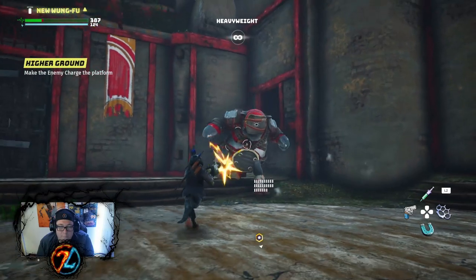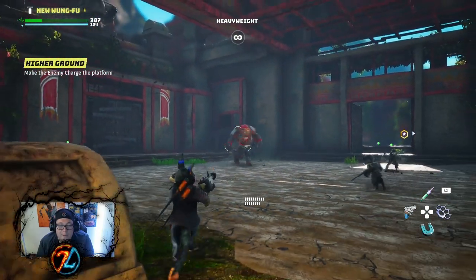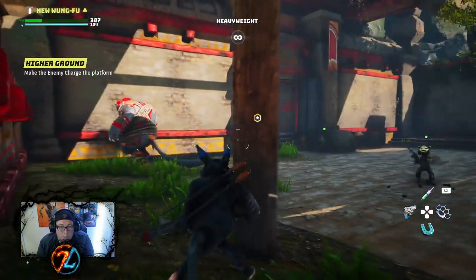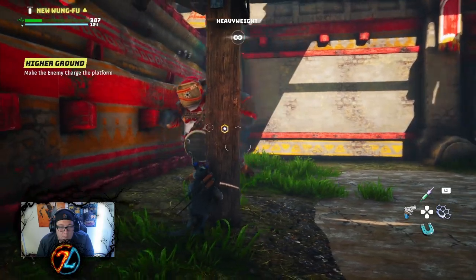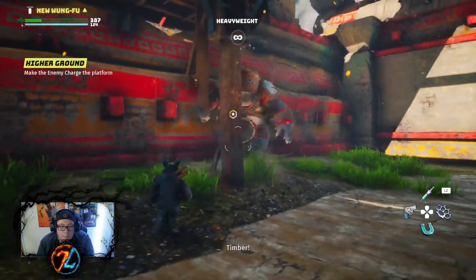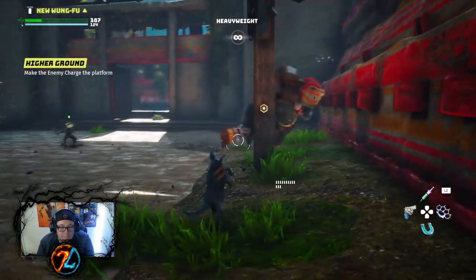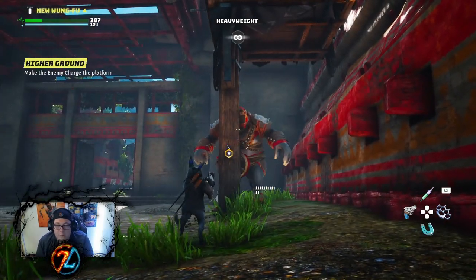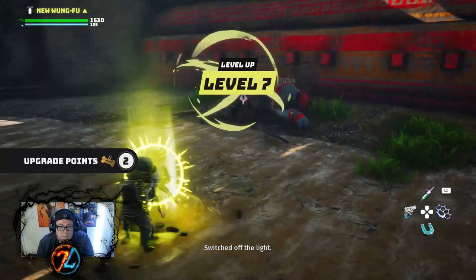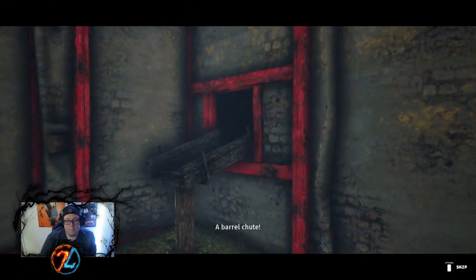Oh. Am I even damaging him? Oh, I know what I need to do. Come at me, bruh. Timber. Need a big bump to bring it down. Come at me, bruh. Gotcha. A barrel shoot. Okay.